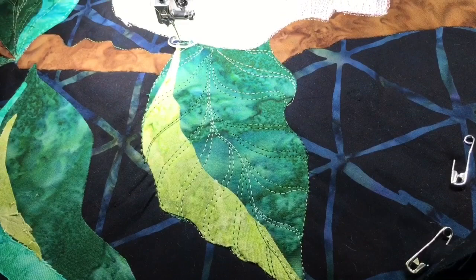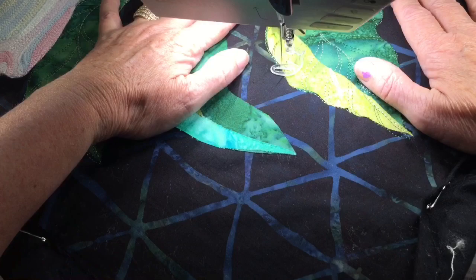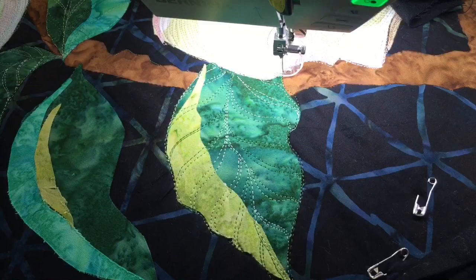You go. Let's look at that. That's a nice looking leaf right there. Sometimes I will also maybe go around, not on the leaf, I'm in the background, just following the outside, giving it another thickness, kind of smoothing out the edge, and there you go. We have that beautiful leaf.